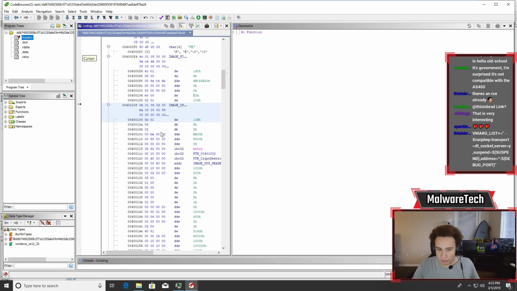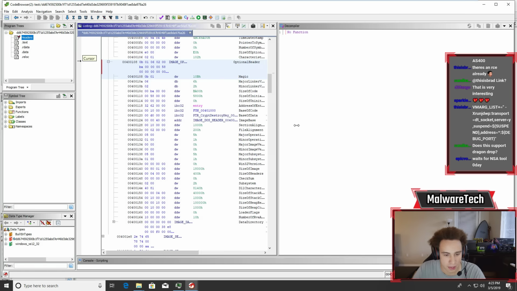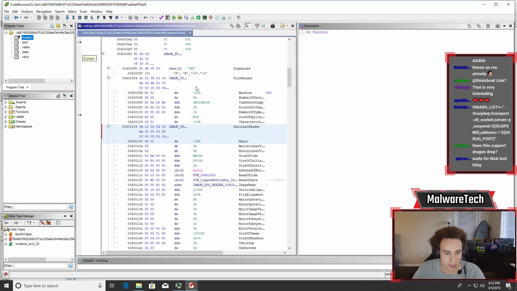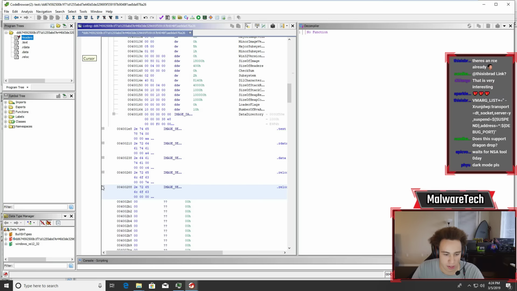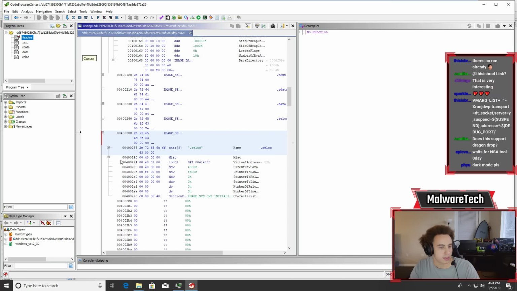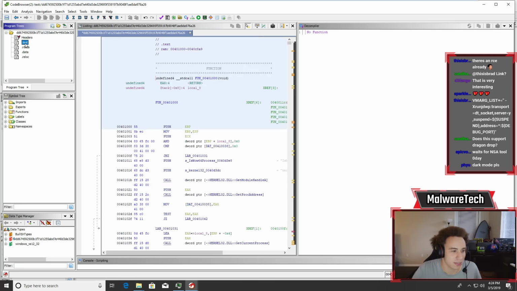Now, I'm not sure about Radare. I actually don't use it, but I would be interested to know if Radare actually can do this. I know IDA cannot. But being able to parse the PE header values is incredibly useful, especially if you've got a packed executable or the import table is trashed or whatever. So I quite like that. So far, not a fan of the, I don't really know how to describe it, the layout, I guess. It looks a bit 90s, but it's from the NSA, so I don't know what to expect.